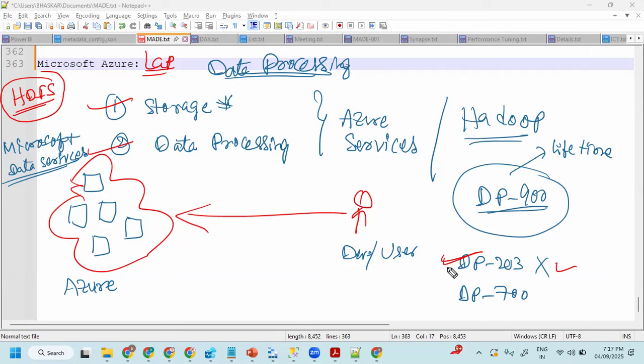If you're really interested in going for the certification, definitely I'll help you make it. I have material for DP 900, and for data engineering also we are going to have material. I'll share the dumps and you can prepare yourself and attempt it. But these sessions are specific to the working point of view. This kind of skill set you cannot get from outside. I'm not targeting only certifications; I'm targeting majorly the working point of view.